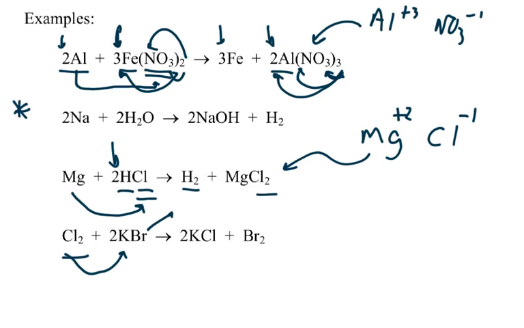But notice when Br got kicked out, this is why it's important to know your diatomic elements. Br is one of those elements that's found in nature as a diatomic. So you have to remember to put the little subscript 2. Now, chlorine and bromine are going to get together, but remember that the metal has to be written first. So when they get together, put the metal first, put chlorine second.